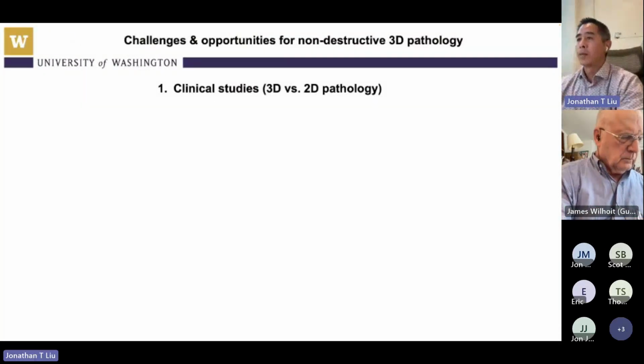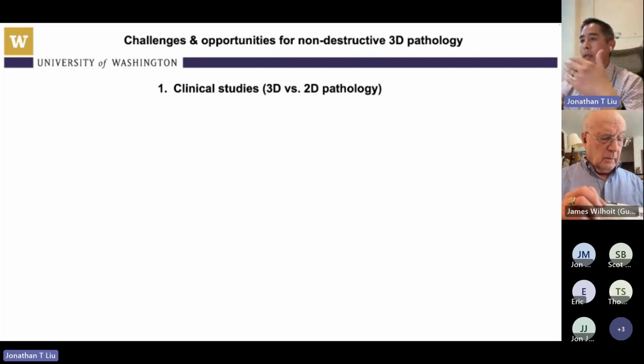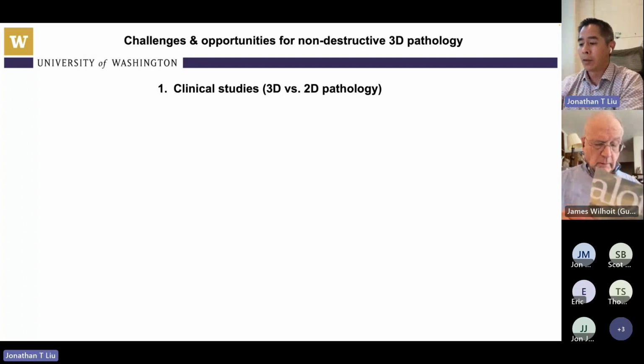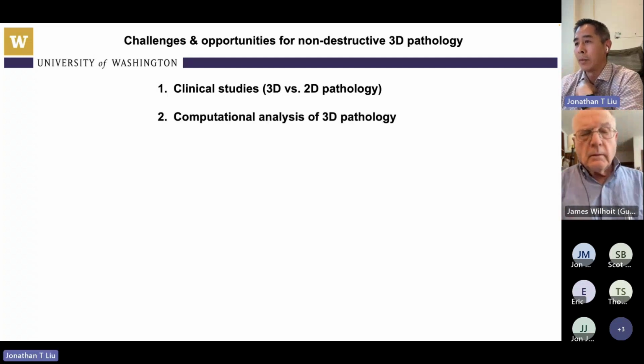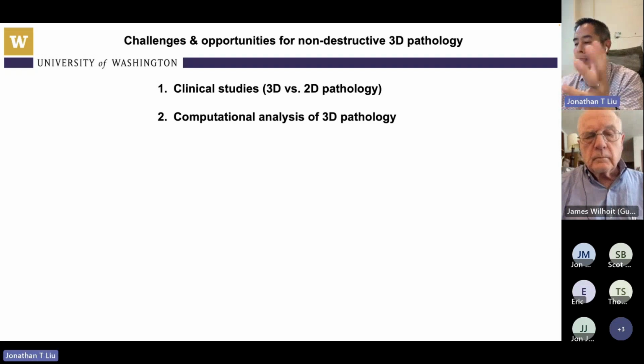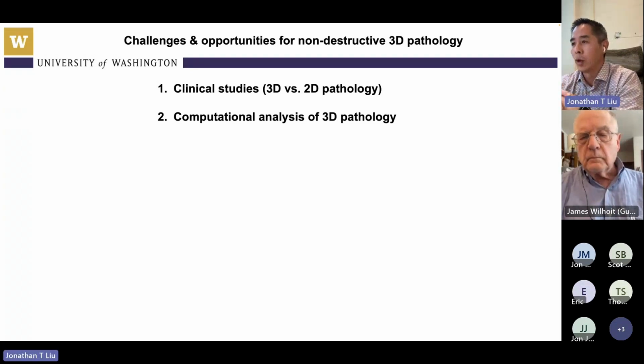So in terms of challenges and opportunities, what we need to do to get this into the clinic is to prove that 3D pathology has benefits over 2D, which is the standard of care right now. And we've got to do that in hundreds of patients, ideally maybe thousands, to have that clinical evidence that people want. And computational analysis, of course, has to be part of the story because our data sets are so massive. We routinely generate on the order of terabytes of tissue data, even from a single patient. 12 biopsy cores, for example, the raw data could be as much as a terabyte. And it's too much for a human to go through slice by slice.